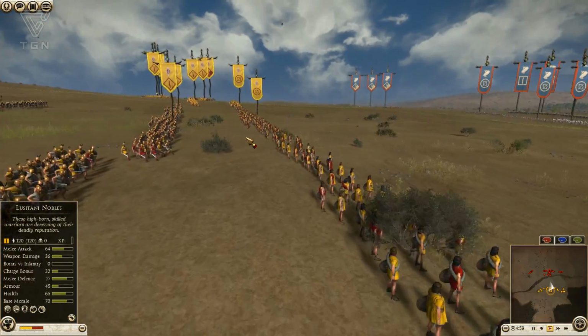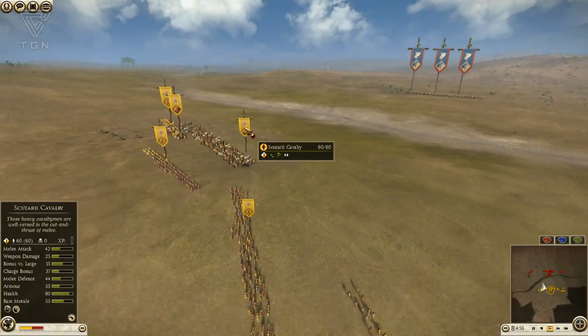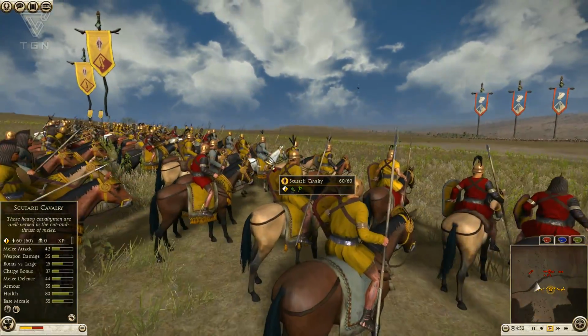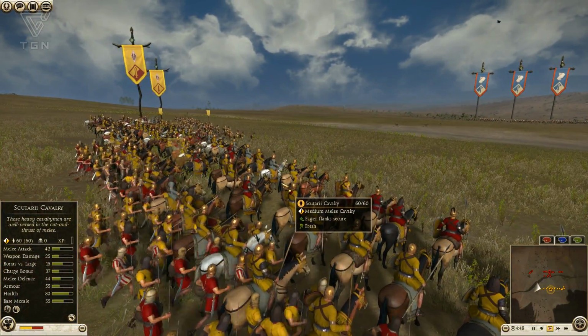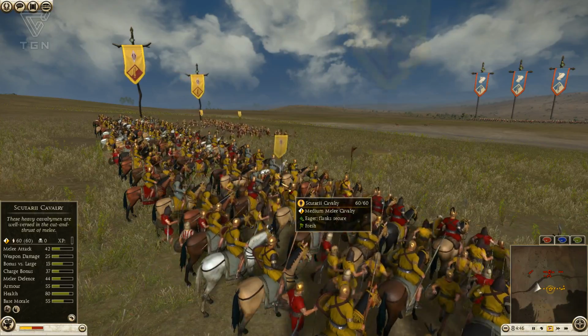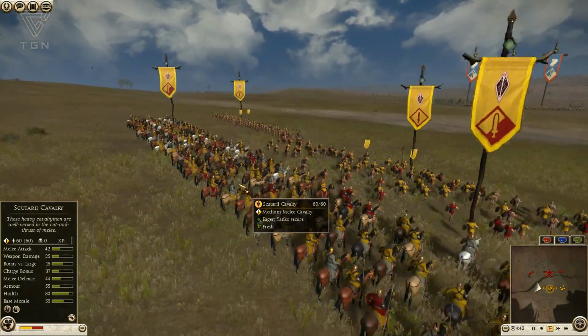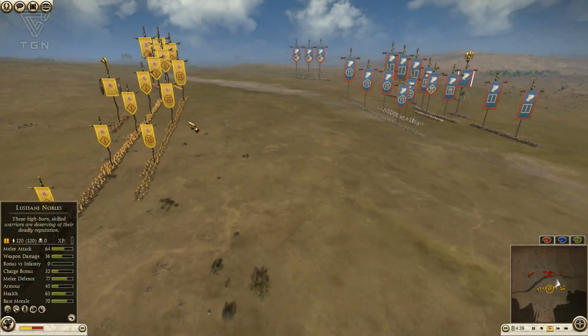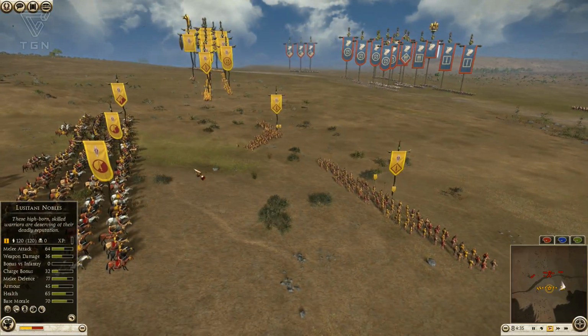They have access to Balearic Slingers, which are very good skirmish units if used properly. They have Scutari Cav, which is not real great for mid-tier cav. I don't know why they are so bad, but they just are. I don't know if it's their armor, but they just don't seem to do well against heavy horse or other similar units. So again, that puts the Lusitani at a bit of a disadvantage.